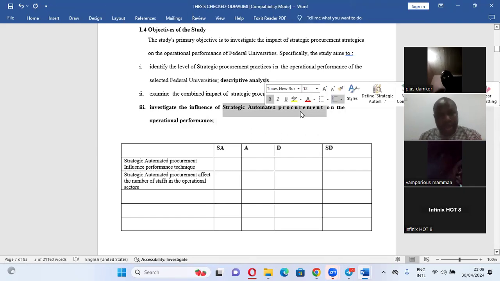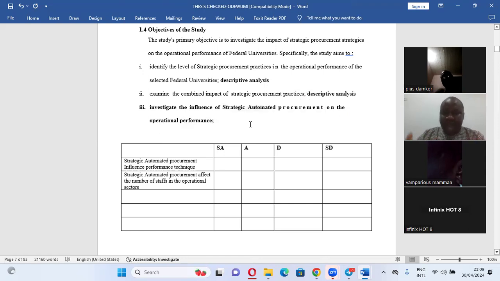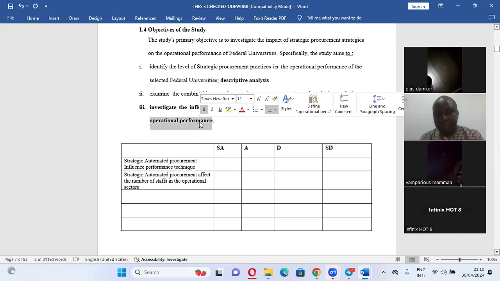Are you following? In case you don't have a hypothesis and you have an objective that has an inferential statistic statement, then you should go for what I just taught us now. Separate the table for each of the variables. This variable will stand on its own, and this will stand on its own. Please, do we get what I just explained? So this is the background I want to lay tonight.